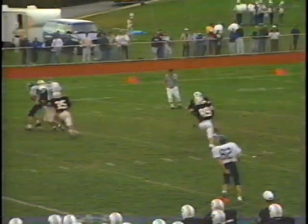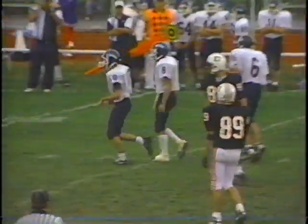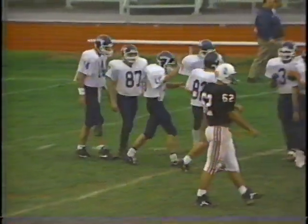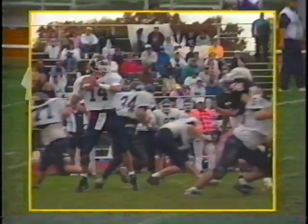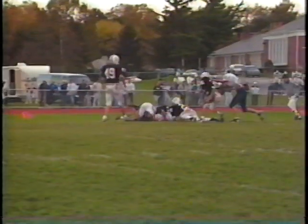Straight drop again by Shannonbrook. Looking across the middle, has a receiver. Nice grab that time by Ignatius Musty. That was a beautiful throw. Right, and a good catch, too. That was really thrown as a rope, a frozen rope to the receiver. I mean, nice form by Shannonbrook. Ball was thrown hard, and then Musty made a good catch. That ball was zinging in there. Look at that form. He releases the ball. He's got great speed. Nobody can close on it. The best they can do is contain the receiver once he catches it.